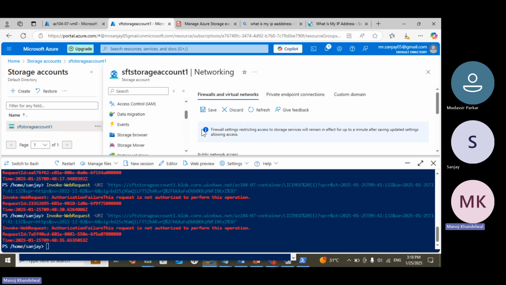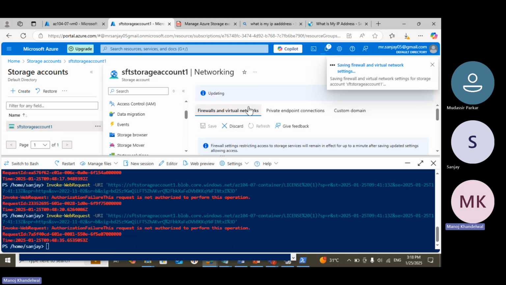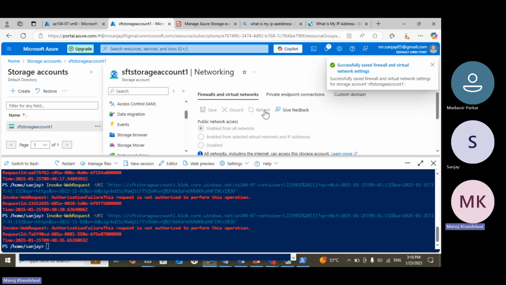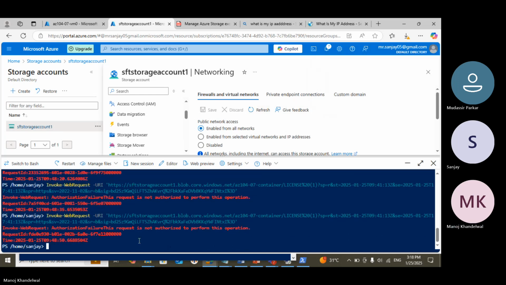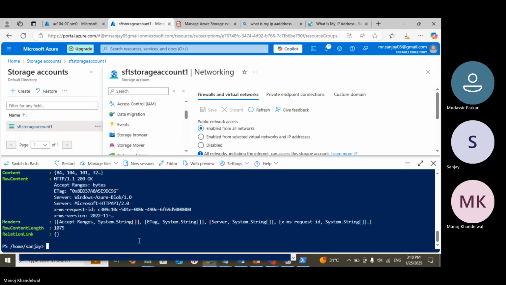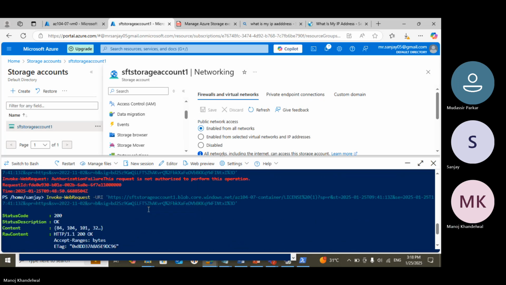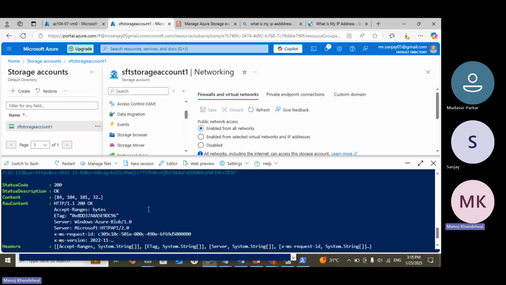When I enable this one, save, refresh. See, are you getting it? Yes, yes, I can see that. Yeah, just because of this option. So is it basically just to double check whether the SAS URL is working?